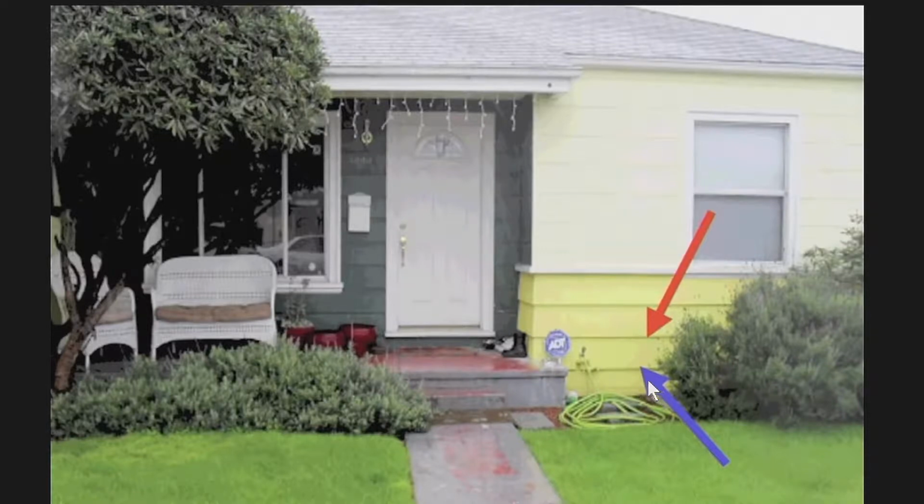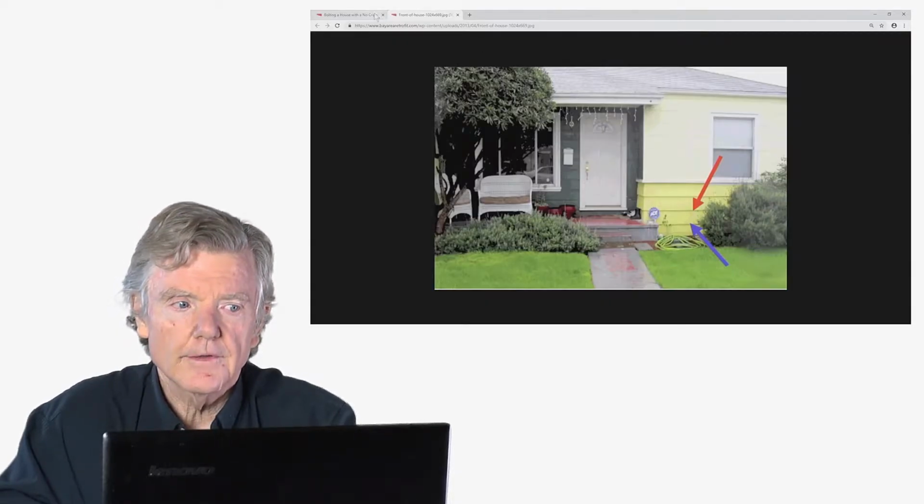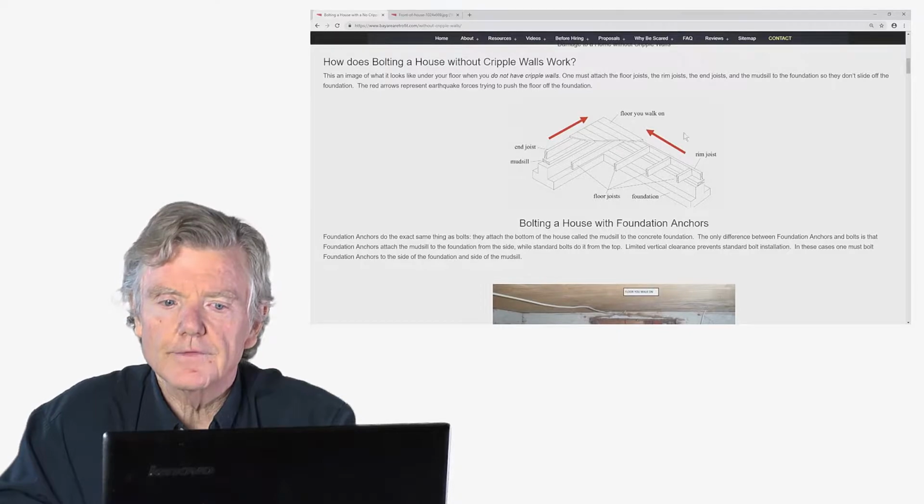So for example, this blue arrow is the top of the foundation. The red arrow is the floor that you walk around on. And then this little space right here is the floor framing. There's no wall between the two. So let's go over these no-cripple-wall retrofits, how they work.